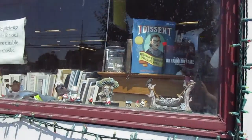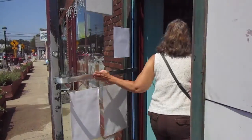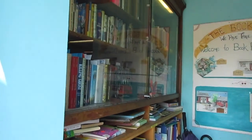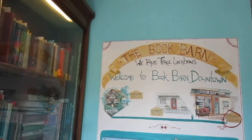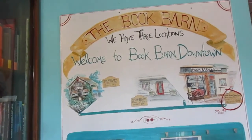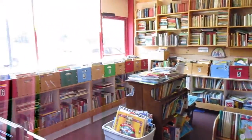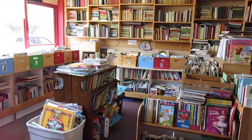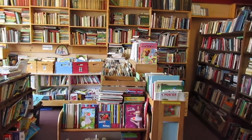Then we went to the Book Barn downtown, is specifically what it's called, and this was more middle grade. It did not have a lot of YA, but it had middle grade and young children's books, and I was very excited to be here because 1, it was air conditioned, and 2, it had pretty much everything that I read. I didn't film too much in here because there were a lot of kids in the store that day, and I don't believe in exploiting children. I also don't like to film people without their consent, and because it was all indoors, it was a much smaller area.